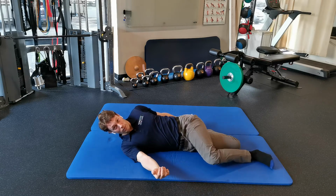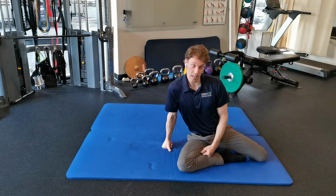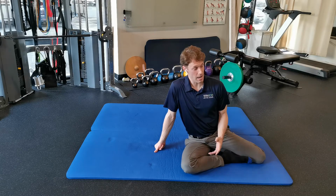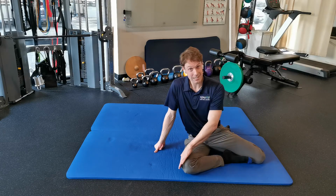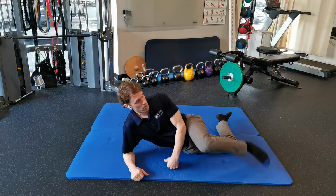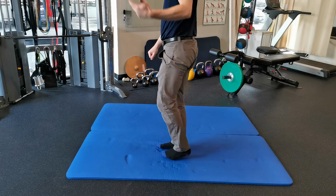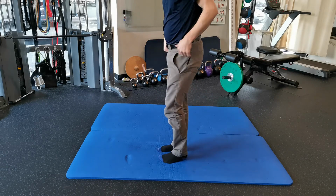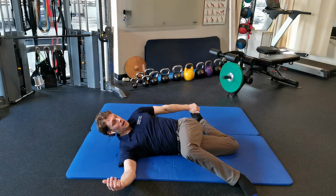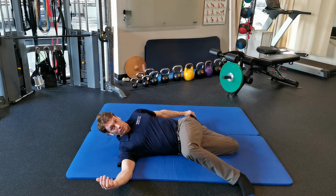Okay. So that's the pretzel. Super challenging exercise, but it's really great in the context that you're working on a lot of stuff. You're working on mobility through your spine, your shoulder girdle, and it's really great actually for the extension and rotation through the stepping behind you lower body. So very often people have a restriction in extension and internal rotation in their hip. This exercise is really, really good when done properly to mobilize and open up, free up that extension and internal rotation of the hip. Because remember, the foot's rolling to the ground, right?